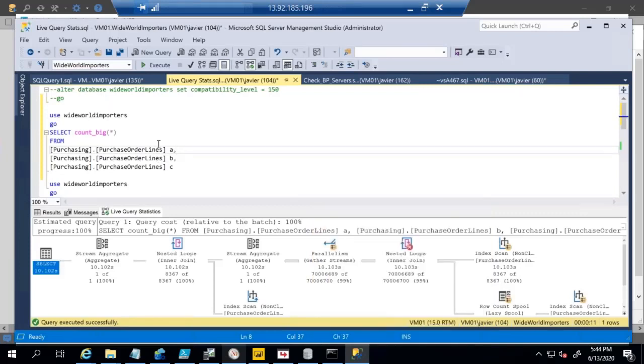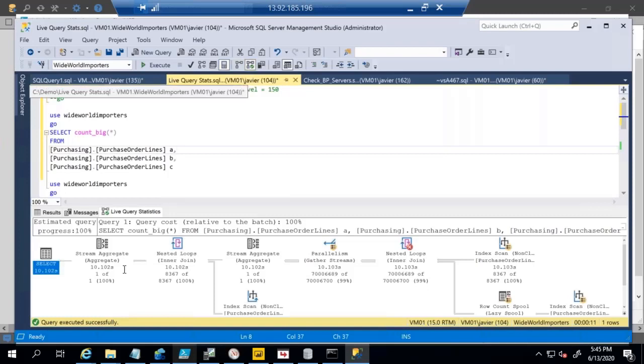So then you can tell me, okay, but if you are troubleshooting in a live environment, most probably the statement that is running is not coming from Management Studio. It's coming from a web server, an application server, or something. So we cannot put it here and see the live query statistics.